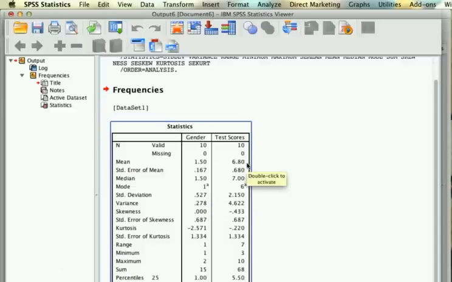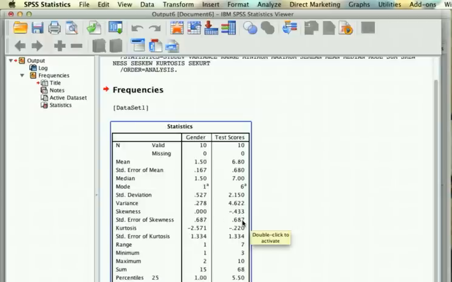So we know that the average is 6.8 and the standard error is 0.68. We have a median of 7, a mode of 6, but again, we have more than one mode, so it means that although 6 was the most popular, there are more than one. It's not just 6, it's the mode. Standard deviation of 2.15. Our variance is 4.6.